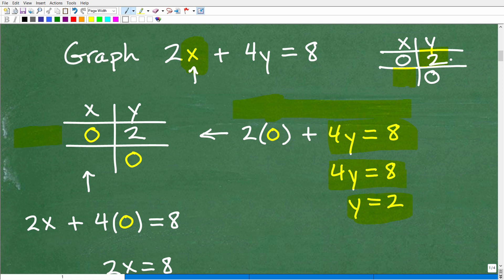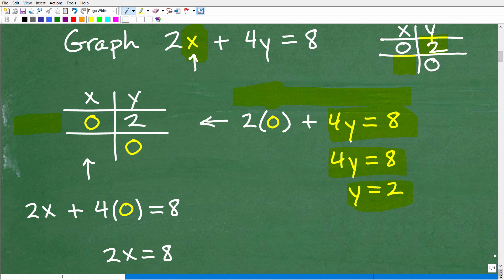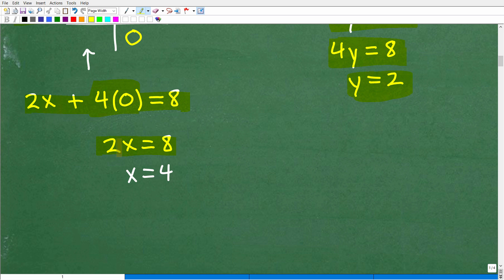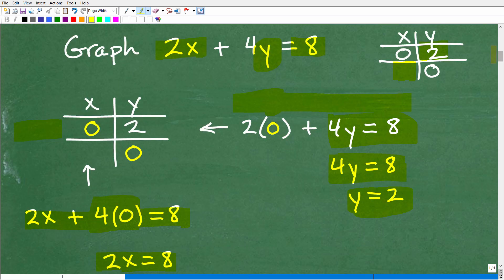And then we're going to do the same thing. But this time we're going to go to our linear equation and we're going to plug in zero for y. And then solve for x. So that's going to be four times zero right there, which of course is zero. All right. That leaves me with two x is equal to eight. So two x is equal to eight. Let me scroll down here. You can see when I divide both sides of the equation by two, I get x is equal to four. So when y was zero, x is four.